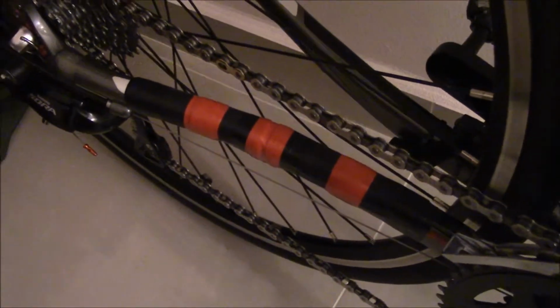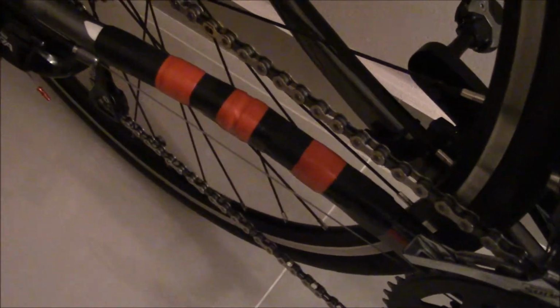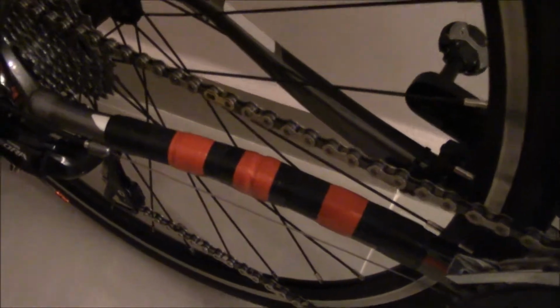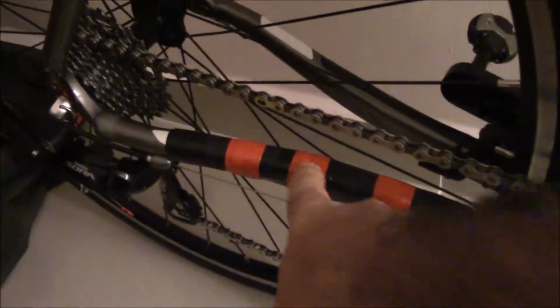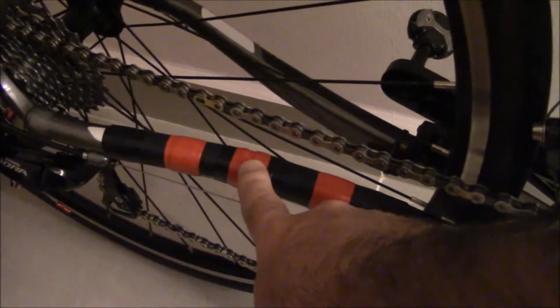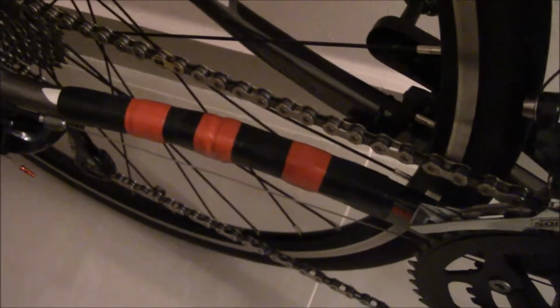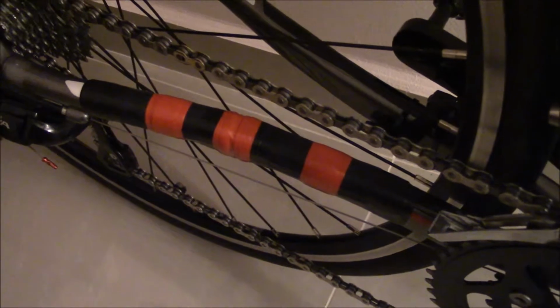I've been using this for a few hundred miles now. Not very long, but it still looks in really good shape. I've gotten a lot of chain slap on this portion of it, so it doesn't look beat up at all. And if it starts to get beat up right here in the middle, where I do have some tape holding the two pieces together, well, you just change out that tape. Not a big deal. Tape is pretty inexpensive.